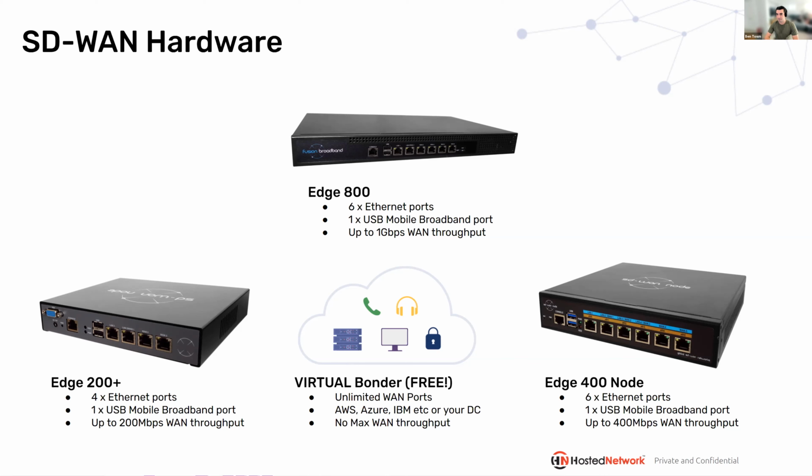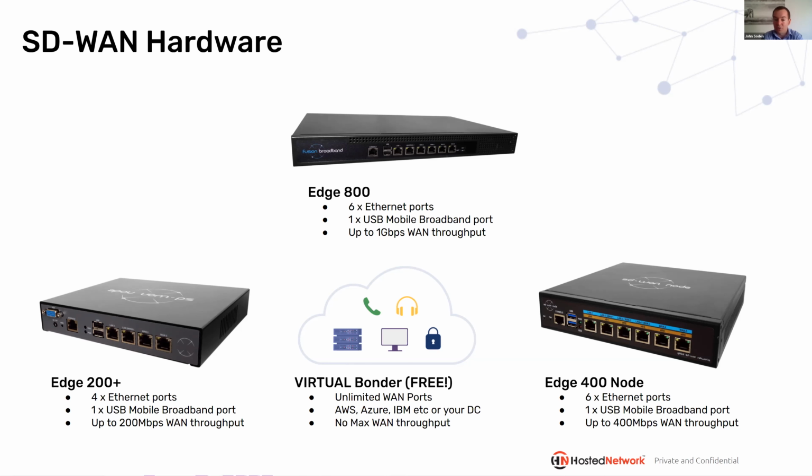Yep. And the Edge 400 in terms of throughput, because really that's all we're talking about. It's throughput capability and how many physical ports are on the box. So there's no artificial slowing down of any of your links at all. It's just how much processing the CPU is capable of, basically, on the box. So if you want more capability, you just need the right type of hardware appliance.